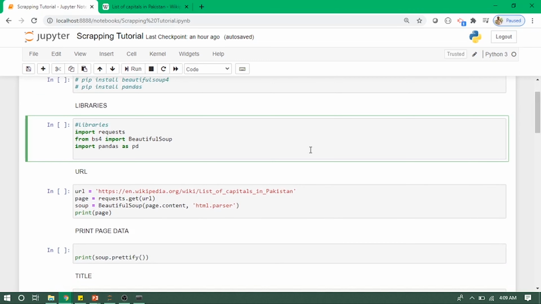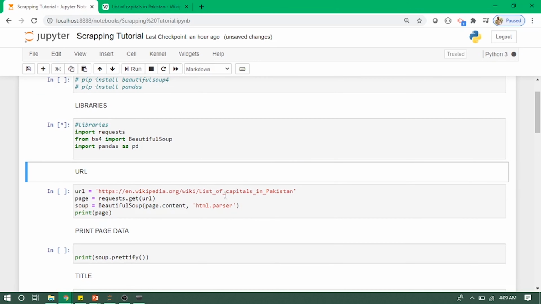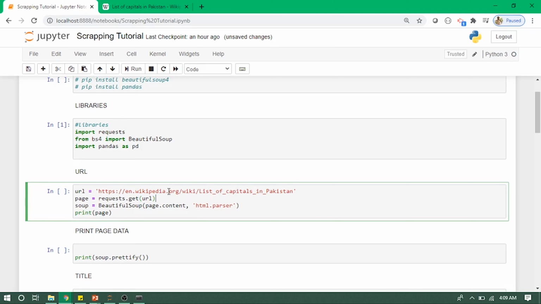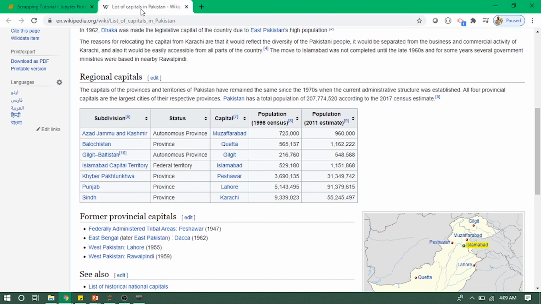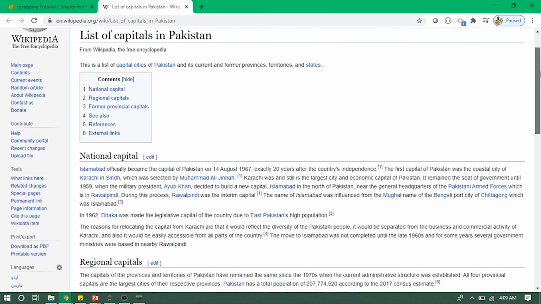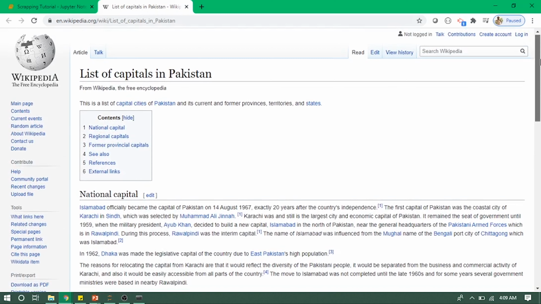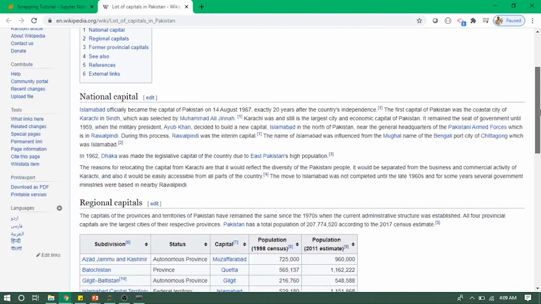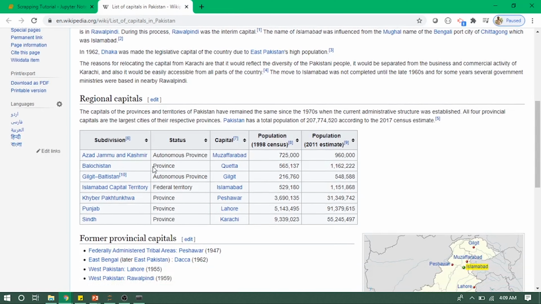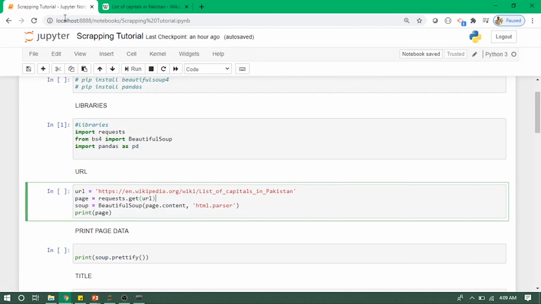After that, we will use this URL, which is our Wikipedia page, in which there's a list of capitals in Pakistan, categorized into states and then their capitals, and then their population.